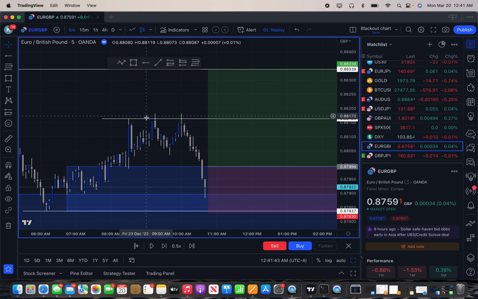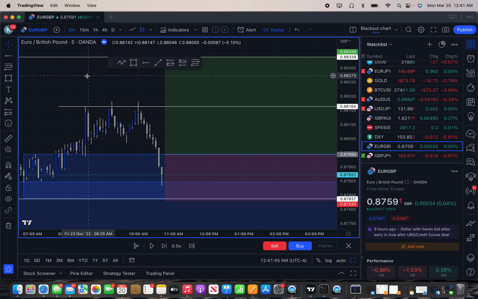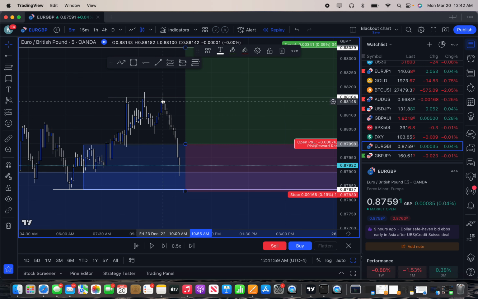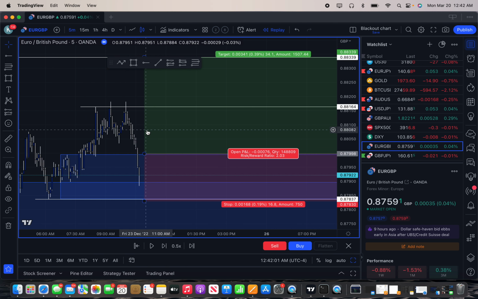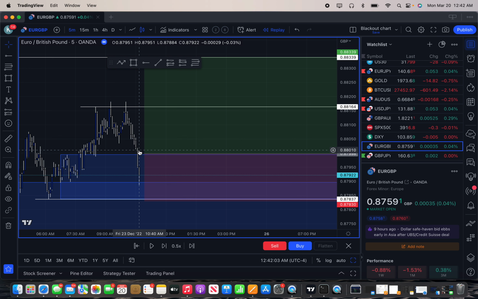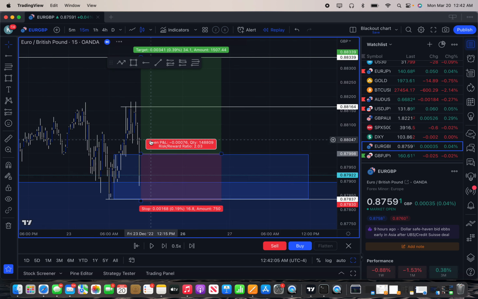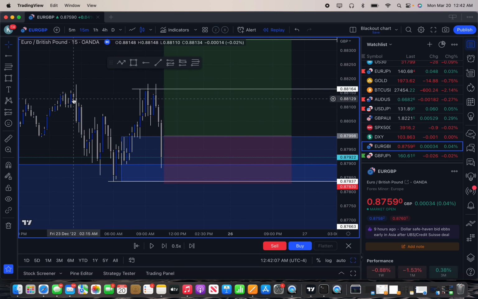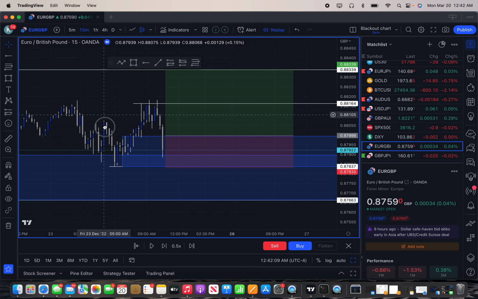So it never broke the high, as you can see when we went to the 5 minute. Then it finally came down and pulled back. Once it pulled back, we would have been entered right here. Some people would have waited and entered here, wherever you would have entered. Me, I like to take the hands-off approach, so I would have just been entered here with the buy stop. Let's see the results of it.